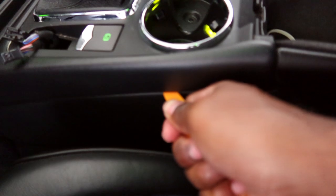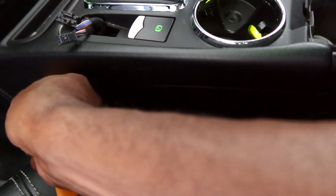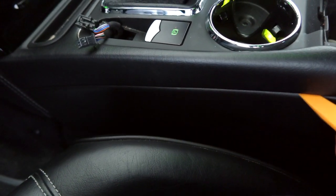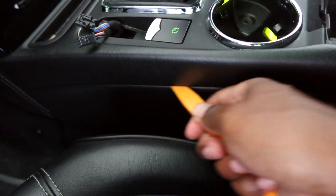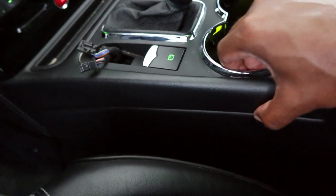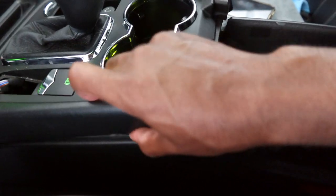And I don't know if you can hear that, but there's a sticky sound. I don't know if it's just my car. So I don't know if there's adhesive here or something, but running my tool down it is freeing it up a bit. So there's this side coming up. Okay, so now it all pulled up.